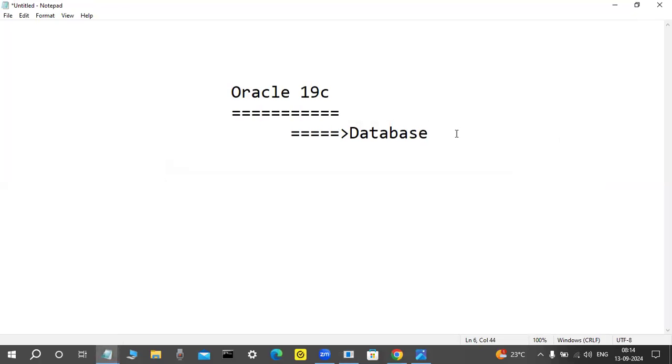Now observe it here. What is the purpose of these database products? Everyone knows. What is the purpose? To store data. To store data permanently in secondary storage devices.